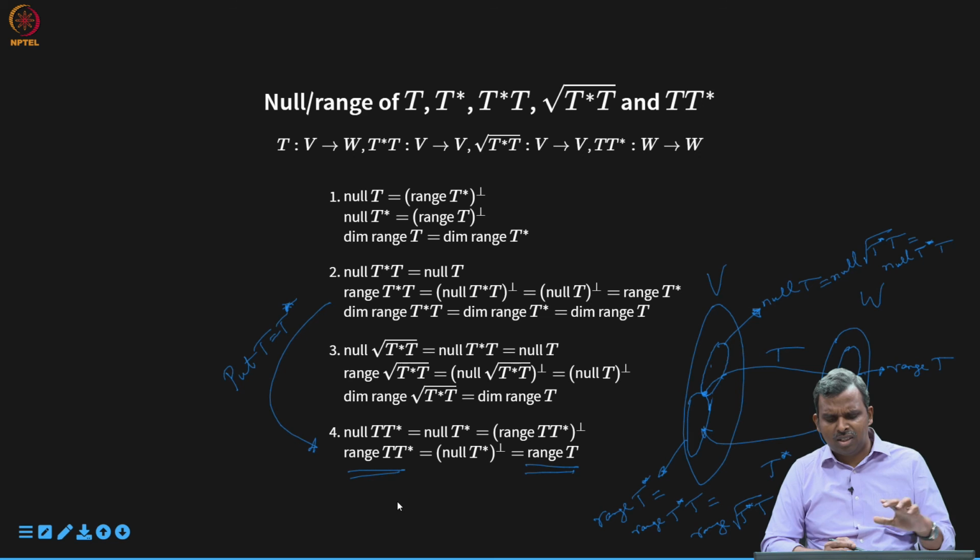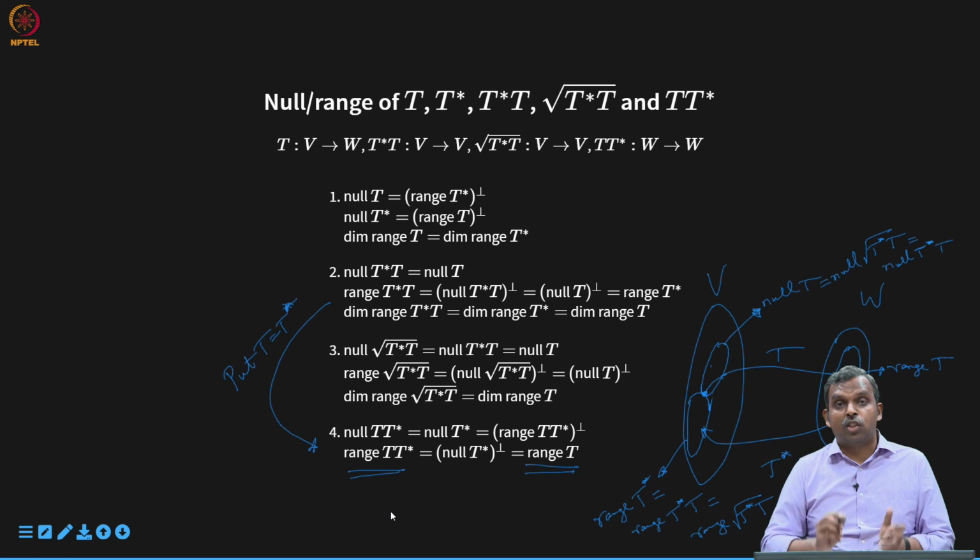So hopefully this slide was maybe a little bit confusing, but it's important to know how all these null spaces and range spaces are very directly and closely connected in terms of just being equal and dimensions being the same. So I'll stop here. We saw 2 or 3 nice illustrations of how to compute singular values, how to compute left singular vectors, right singular vectors, and that wonderful relationship between them. A times right singular vector is singular value times a left singular vector. That's a very critical relationship, and singular vectors are always orthonormal, and that will lead us to what's called singular value decomposition and polar decomposition, and we'll see that in the next lecture. Thank you very much.